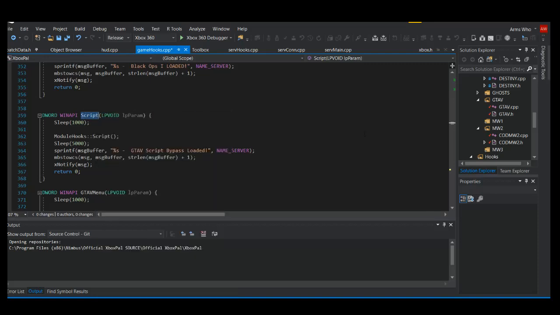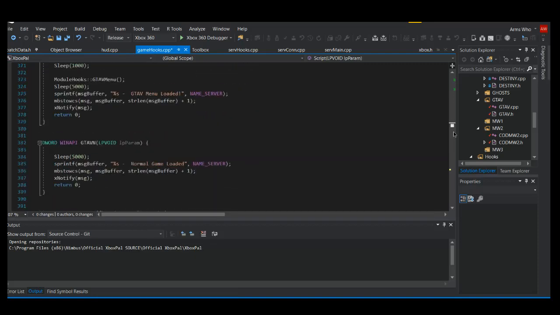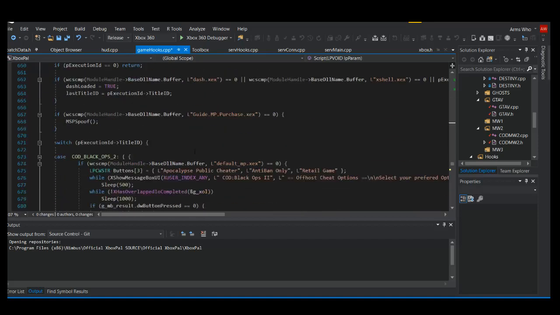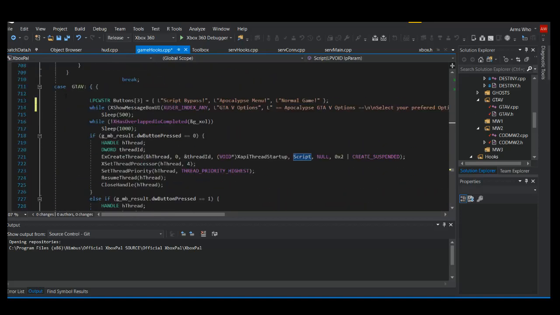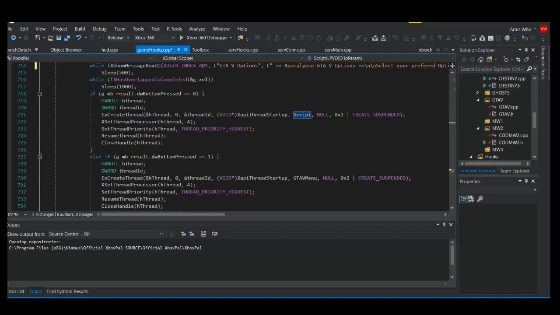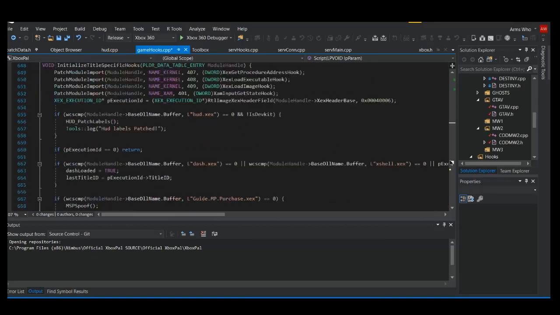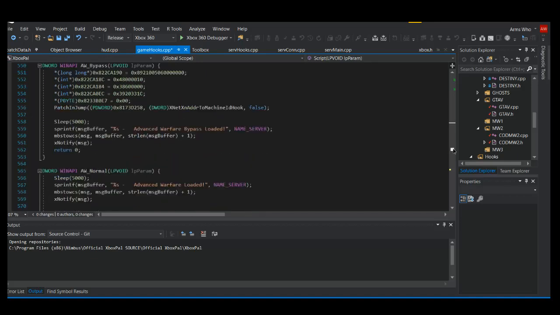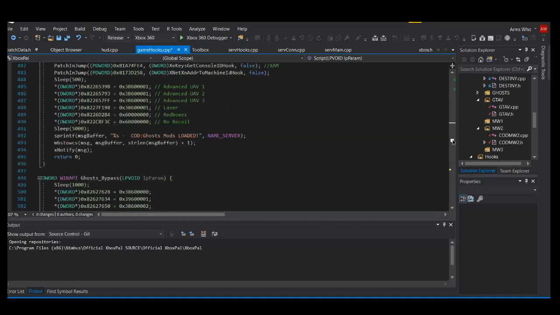you're going to want to use it. It's going to be the name that you enter down here when you set it up under initialize title hooks, under your case code here. You're going to want to name it the same. All right, see how that works? I know it's annoying that I'm dumbing this down, but I'm trying to visualize it and make it as simple as I possibly can.